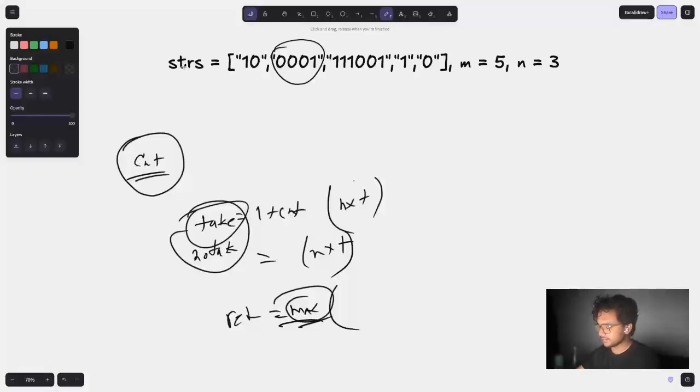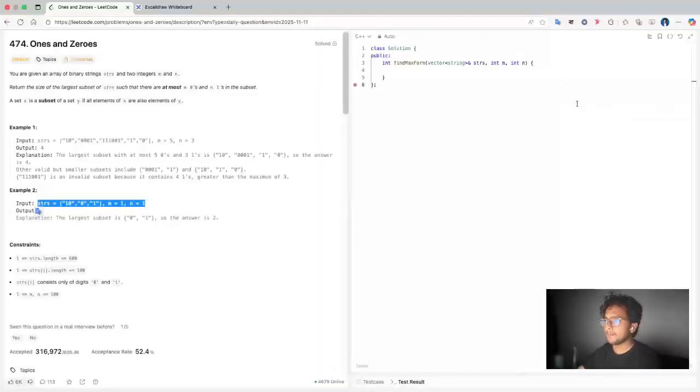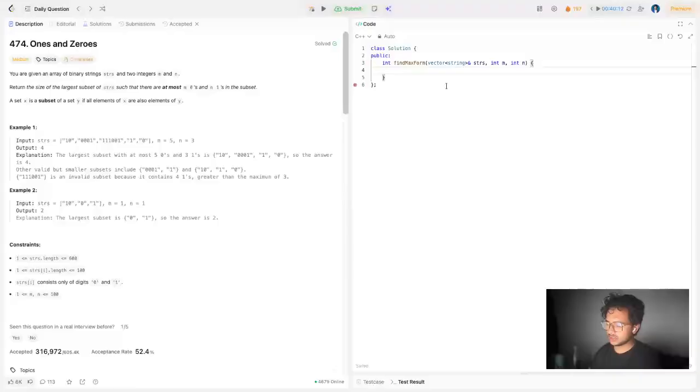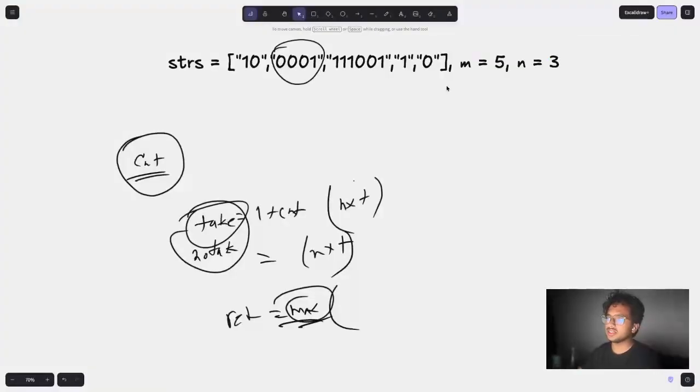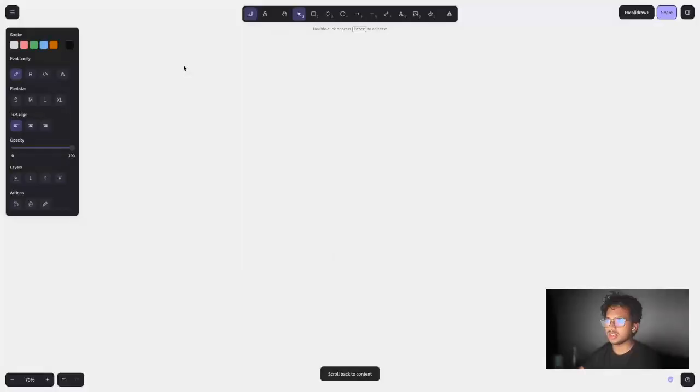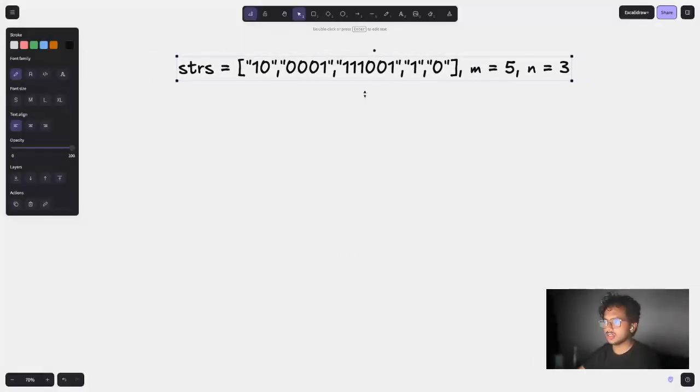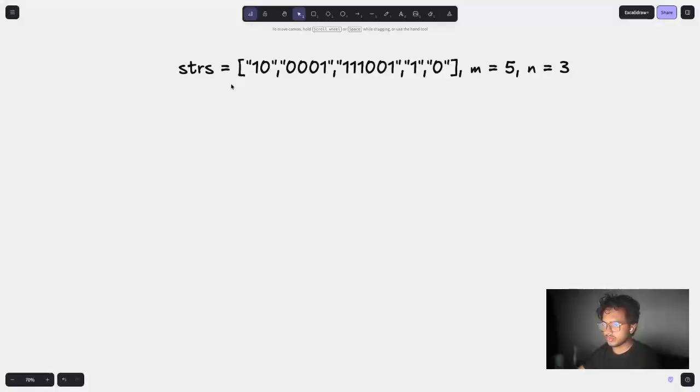To compare this, I'm gonna convert all the strings into pairs. If I convert this, that's what I can show you.